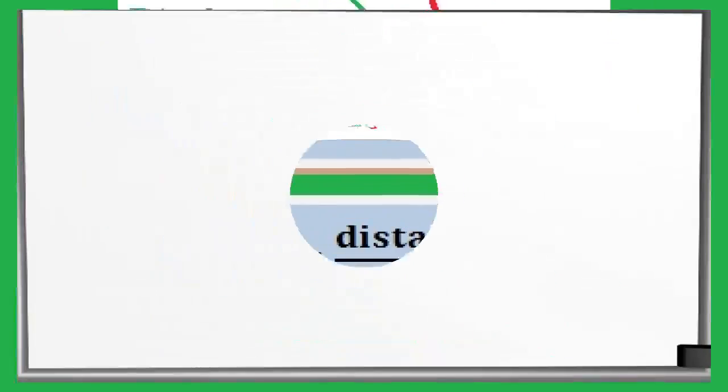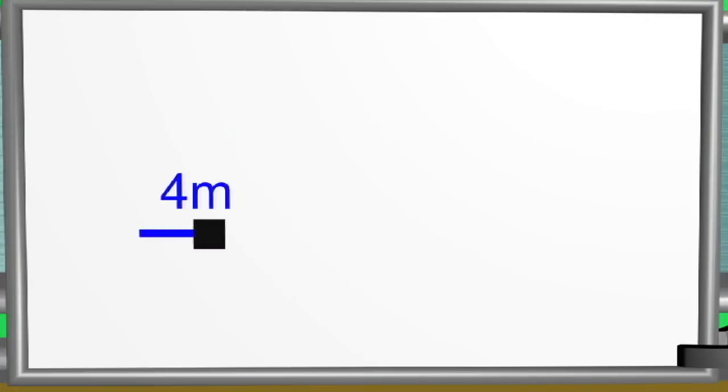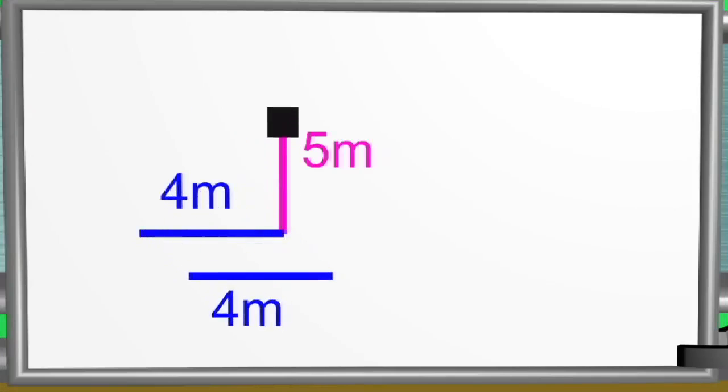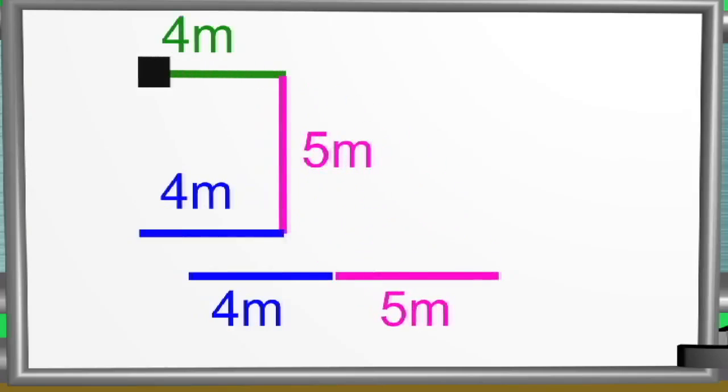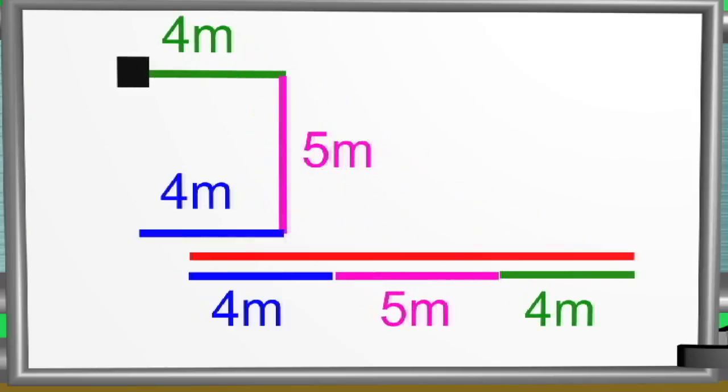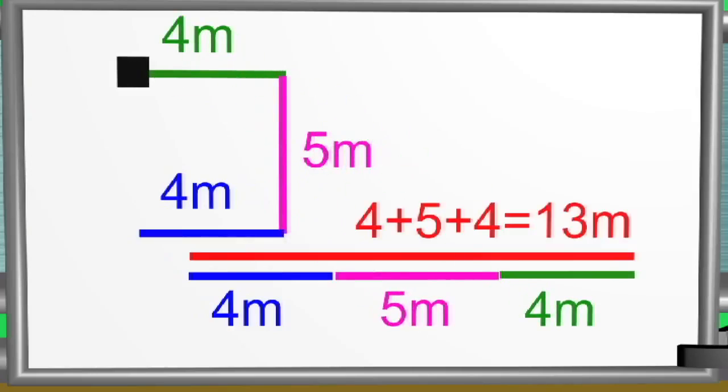Distance is scalar. Suppose an object moves first 4 meters, then 5 meters, and then 4 meters. The distance traveled is 13 meters, and has no direction. But the displacement is a vector whose beginning, magnitude and direction must be known. In this case the length of the vector is equal to 5 meters, and its direction is in accordance with the figure. In the next example we will compare the two.